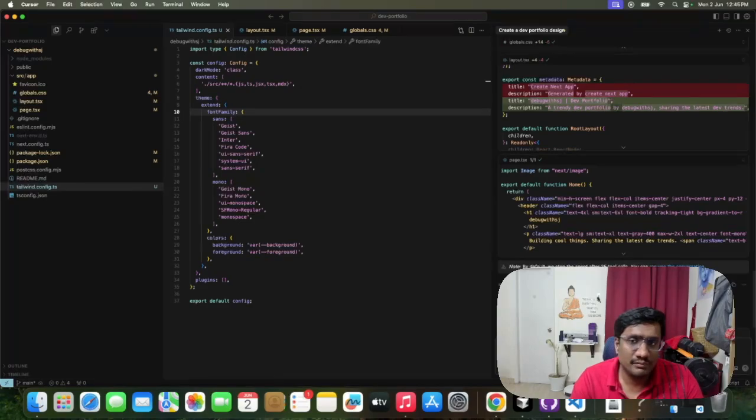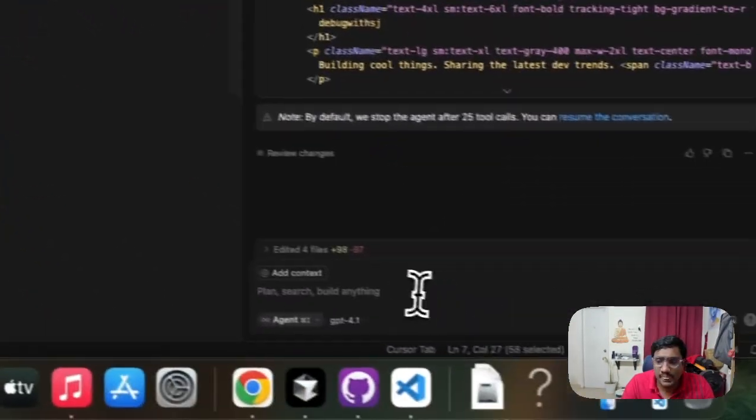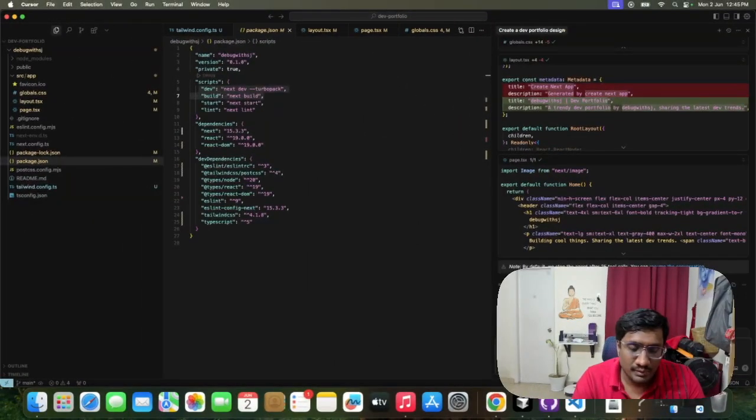If I knew Next.js, I would have added a command, something like npm run dev, just to show how this looks. But now I'll simply ask the agent to run my app and show how this looks in the dev environment.